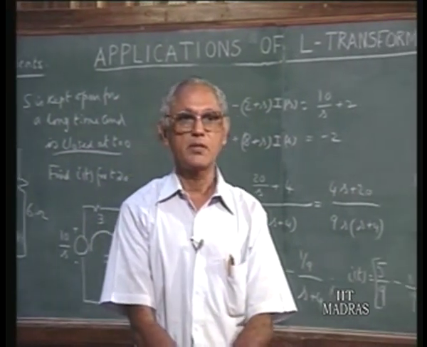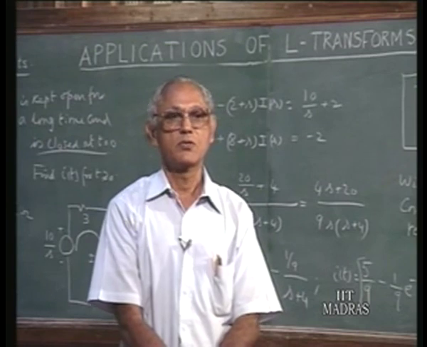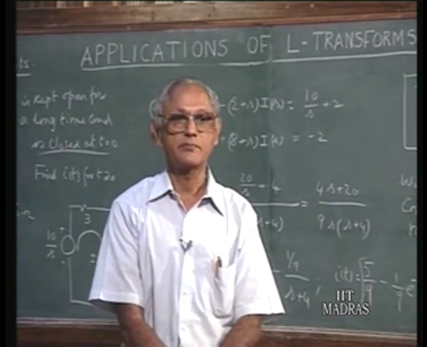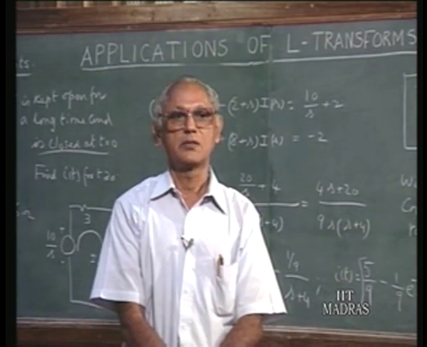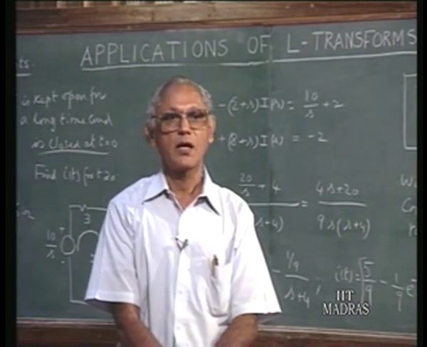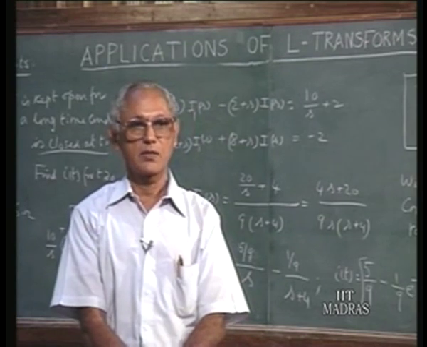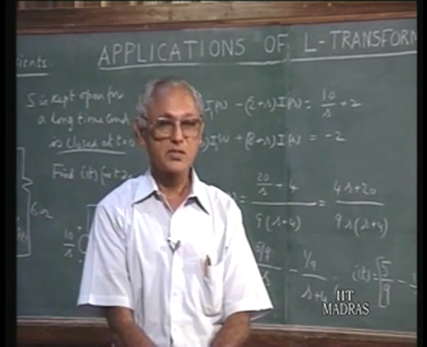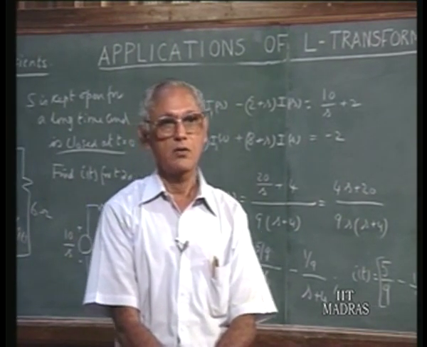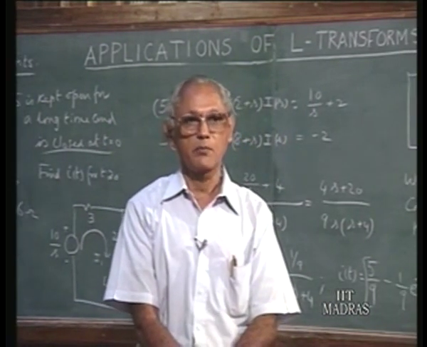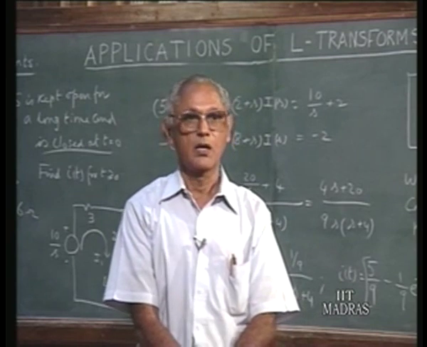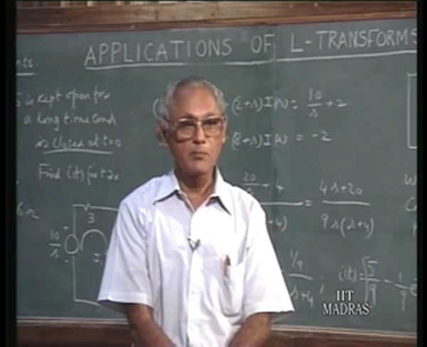Then we developed the theme of the transform diagrams, which is an alternative representation of the circuit diagram, and from the transform diagram we straight away write the algebraic equations, the equations of performance of the network, and from that we get an expression in Laplace transform of the response quantities, and we find the inverse Laplace transform to find the response quantity in time domain. That constitutes the solution of the transient problem of a network. More about this in the next lecture.